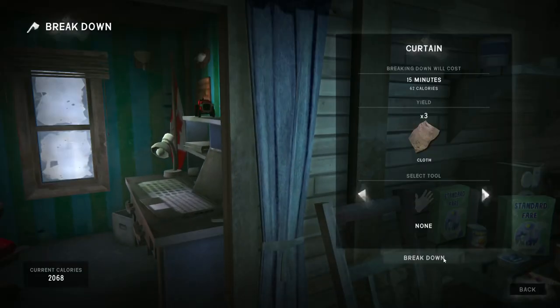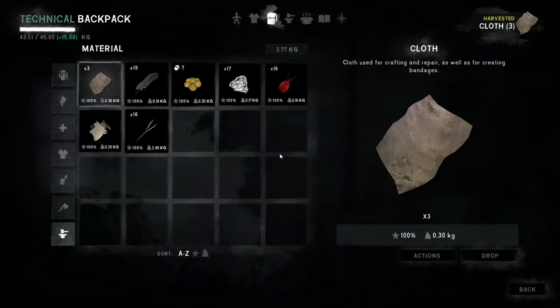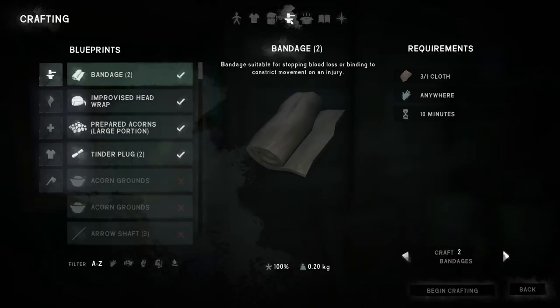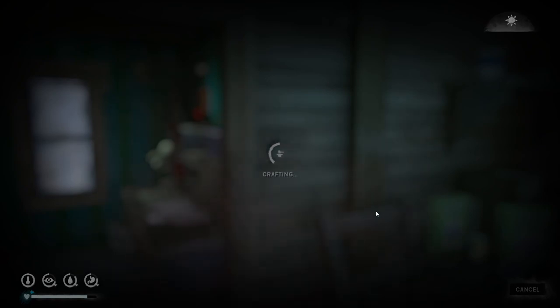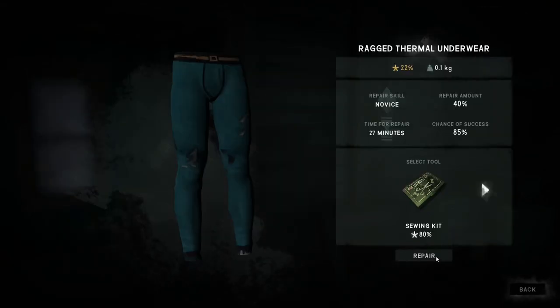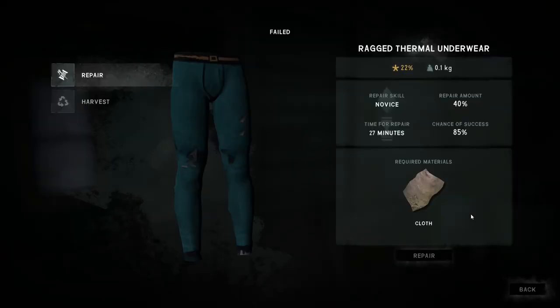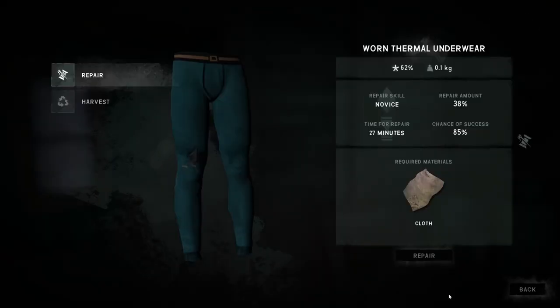More cloth. Might as well take a nap too, because I can loot in the dark. We'll just see. The blizzard's still gonna be going here for us. Oh, large portion. We got one large portion. Might as well, for that. I'm sure that doesn't make any difference at all either. Okay, so let's try this again. Repair. We're failing quite a bit. Two failures on the repair. Yeah, let's just do it again.